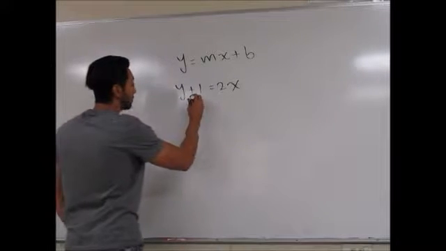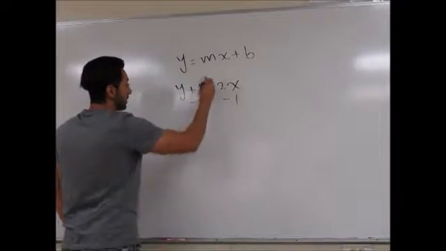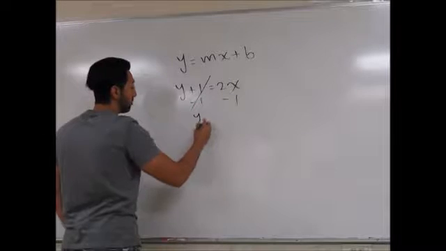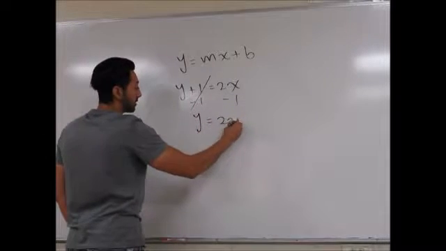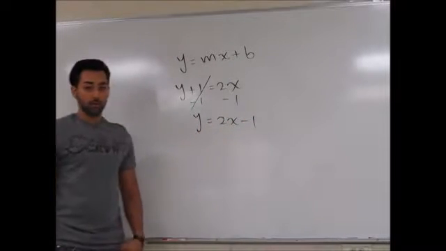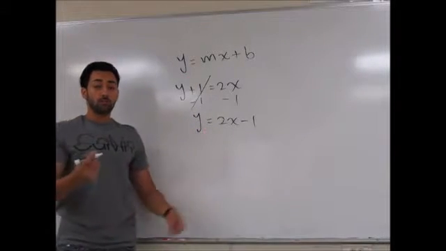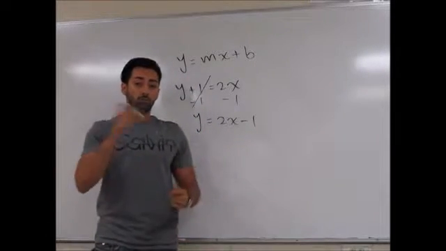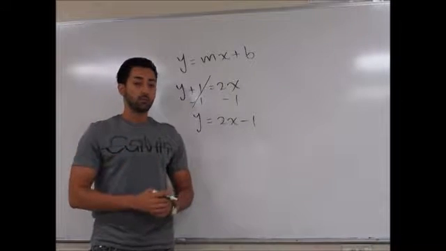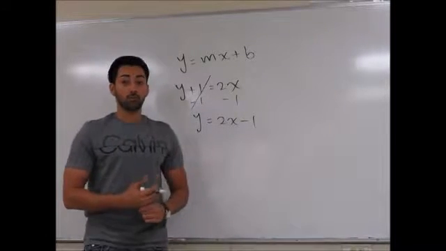So I'm going to subtract the 1 on both sides here. That's going to cause these to cancel, and I'm going to get y is equal to 2x, and I just subtracted a 1 over to the other side. Now y is solved for. It's going to make my computations much easier when I plug certain x values in. So that's the first thing you want to do.